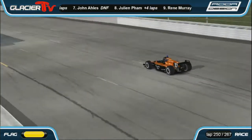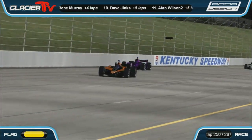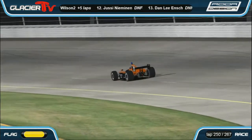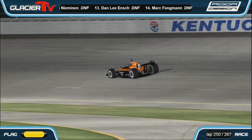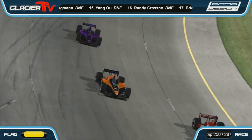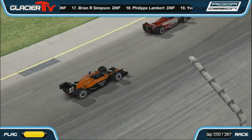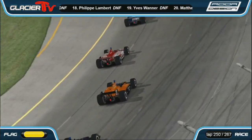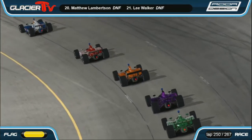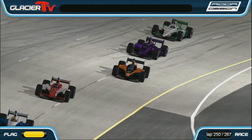So I'm having a look back at that incident with John Ailes in the number 14 Old Spice car, and it looked as though, yet again, on the seam, for once it was the 3rd lane, not the 2nd, just catching the outside seam, getting the car loose into the wall, tried keeping it there, tried making the caution not come out, but unfortunately his race is done. And that's going to be heartbreaking for John Ailes, as he's running in the top 5 for quite a long period of this race, as Tim Doyle, I believe, has come down pit lane.